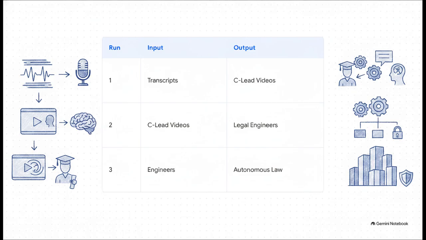But now, in Run 2, the education phase, those polished standalone video widgets become the raw materials that are fed directly into the students' minds, producing highly trained legal engineers. And it doesn't stop there. In Run 3, the execution phase, those very engineers become the key inputs that will build the finished goods of tomorrow, completely autonomous, self-executing legal systems.